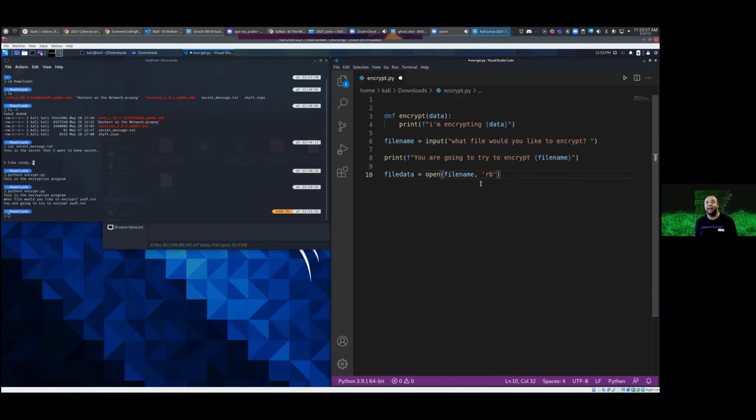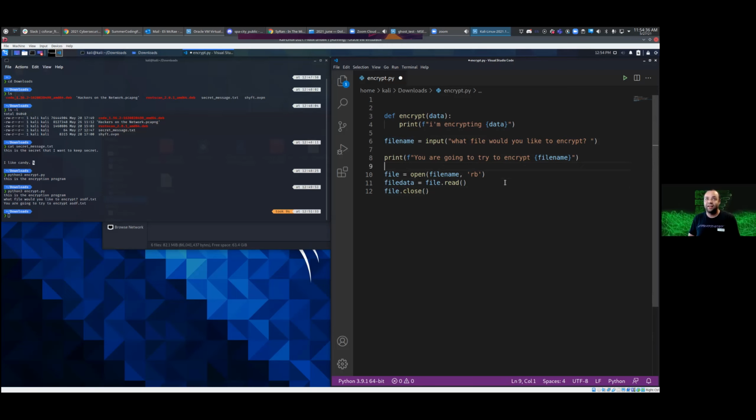File data. And then not only are we going to open it, but let's just open it. File is that. So we've opened it. Now I want file data to be file.read. And that should read all of the file right here into the variable data. And then we can close the file. When you're done with tools, you put them away. File.close.